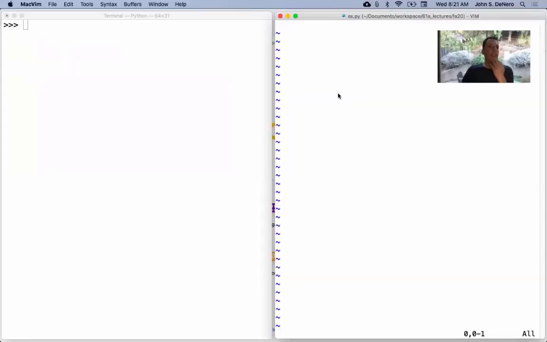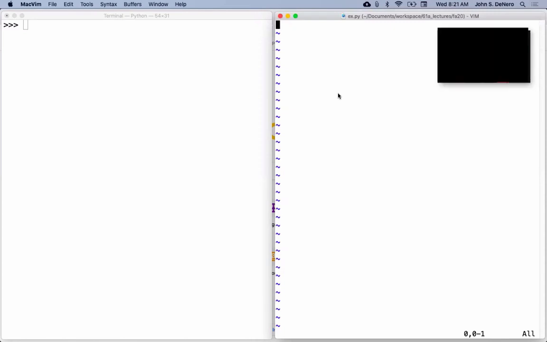The next question was, for the Kangaroo class, is it okay to use in to check the contents of the pouch instead of using a for statement? No, I think using the in is fine. The reason I use the for loop and the while loop is I like to exercise that for students to make sure that they understand it. But the in operator is a perfectly fine thing. This is one of those cases where Python has given you a construct that does something that you could have done manually, but you could have absolutely used the in and done it in one line instead of 2 or 3 lines. Yeah, great question.